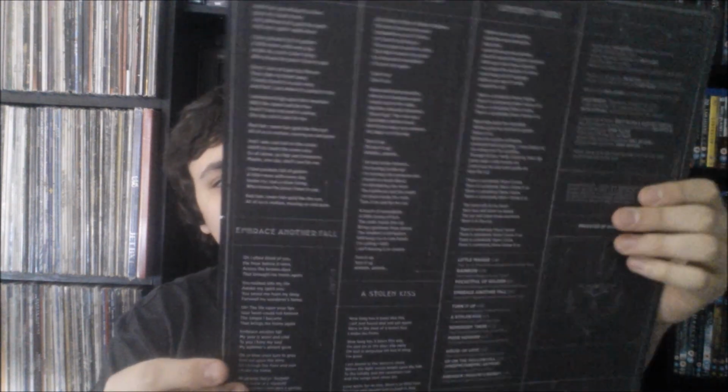And this one doesn't have picture sleeves, but it does come with a nice little insert. So that's really cool. Love that picture of Robert there, by the way. Fantastic. Okay, so we slide that back in. As I say, you do get a CD with this one as well, which I have used. I've put it on my phone. Okay. Hang on, bear with. It's going in. It's going back in.